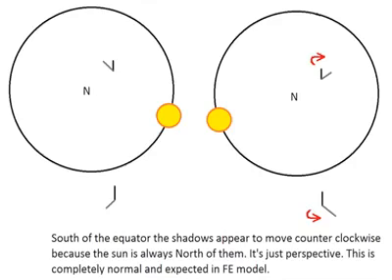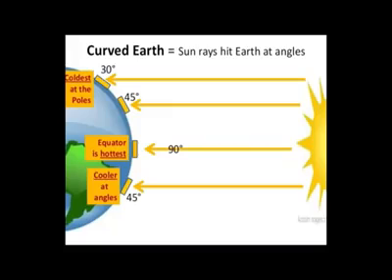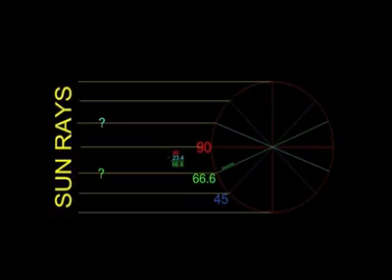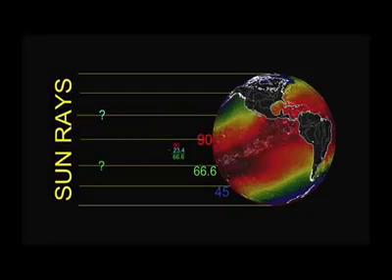If you perform the same stick and shadow experiment north of the sun, the shadow will move in the other direction. Of course, the sun can't change from clockwise to counterclockwise. The sun's path at the equator is never straight up and down. On a flat Earth at 90 degrees under the sun should always swing in slightly northernly. Also, the equator is not possible in a round Earth model. The equator's position in both models depends entirely on the season.